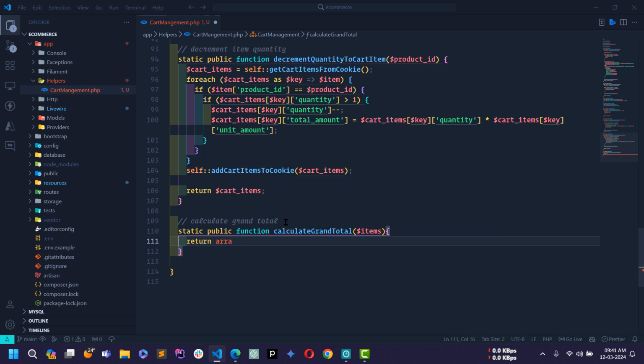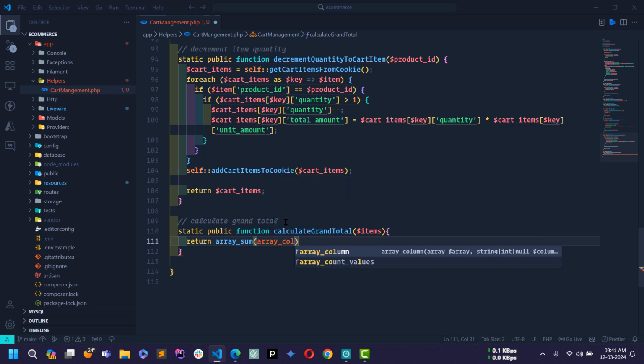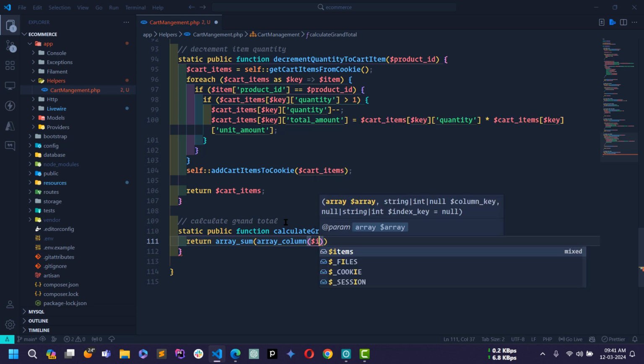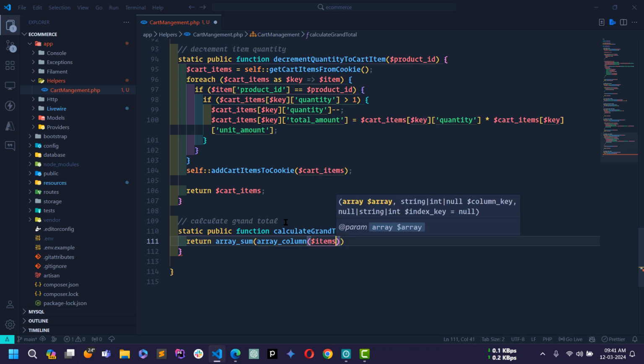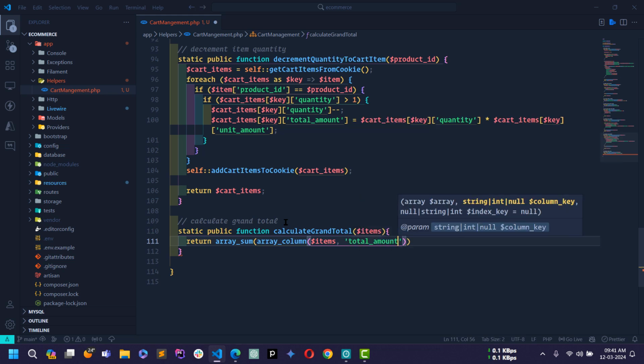So I will use the array sum method, and then I will use array column, and then I will use items, and then here I will pass total amount. I think it's done.